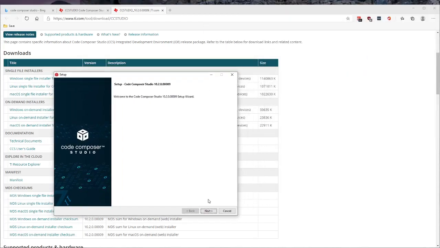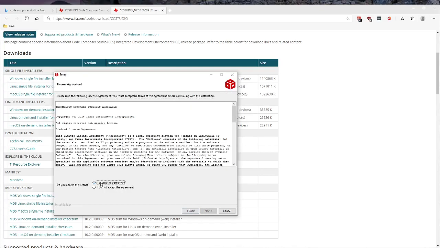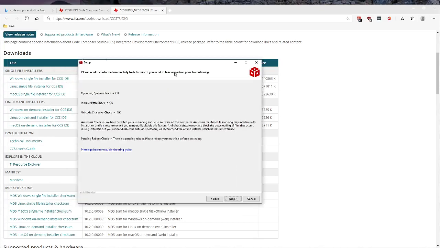There aren't too many tricks here. Read the license. I've already read that thing. Make sure you know what you're authorizing TI to do. Nothing here should also look like this. It's saying I should reboot and have an antivirus running, and then antivirus will make things slow and perhaps give us an issue. So if you have any issues, this is likely why, the antivirus issue.